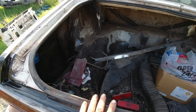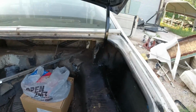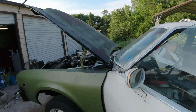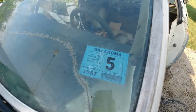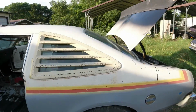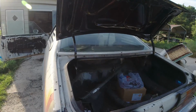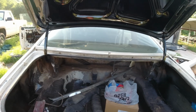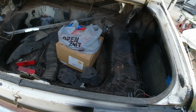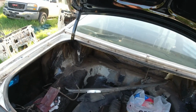The trunk weather strip, I think I'm just going to leave it. Because one of the best things about this car, this trunk has never leaked. And if you're a new viewer, this car sat since 1987, I'm pretty sure in a junkyard. And on the first video there, I got it running. And it runs pretty good. Another video, did some donuts with it. It runs and drives, did all the brakes, and well, you can go through all the videos, see what we got done up to this point. But for one thing, it never leaked in the trunk, sitting since '87, and it's glued on there really good. And I mean, I'm afraid to even look what a trunk rubber would cost for this, knowing the damn doors are $235. So I'm just gonna leave that on there. It looks in pretty good shape.